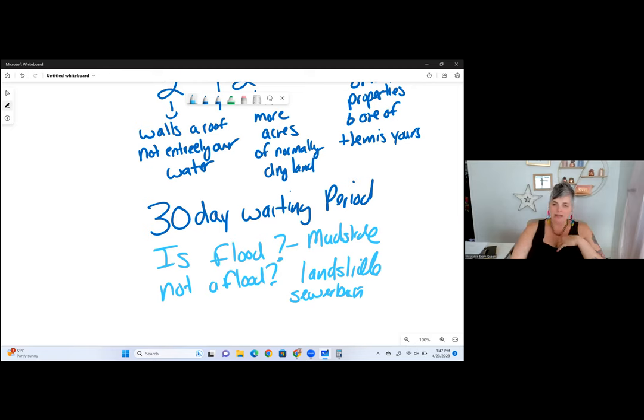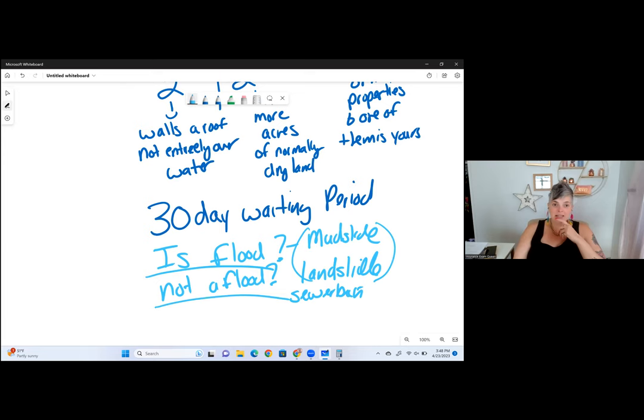What is a flood is like accumulation of water. I don't know how exactly they say it, but read your state approved course. Whatever course you have, pick one or the other. Either memorize what is a flood or memorize what is not a flood, and you should be able to answer any questions that they have. Mudslide and landslide are probably the most common examples, which is why that's the one I have memorized. But if you read that list just a few times, you should be able to lock in the knowledge you need to answer any of those questions.